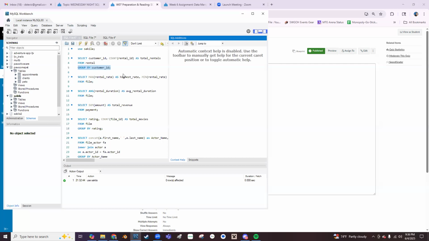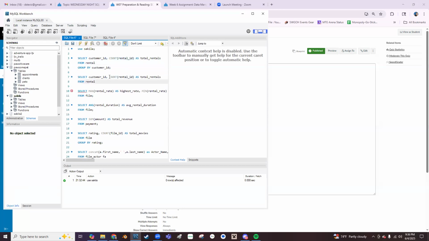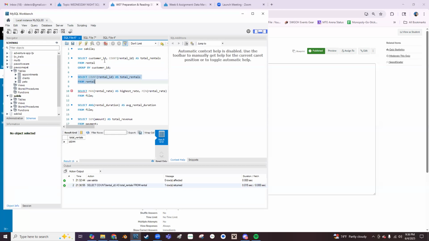So if I just did select count from rental as total rentals, it's aggregating the entire table. There's 16,044 rentals in the entire thing. And that's really just the row count of the table.